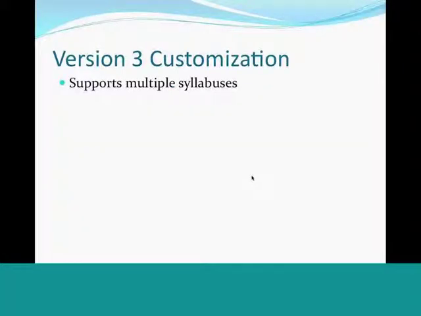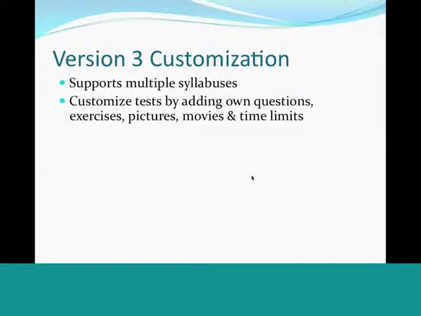So you can put in different syllabuses, like the syllabuses for the Associated Board of the Royal Schools of Music, the Australian Music Examination Board, and the Royal College in Canada. You can also customize tests. In version 1 or 2 you were able to customize tests, and you can still do that, but you can add all kinds of additional things in there: movies, pictures, exercises, etc.